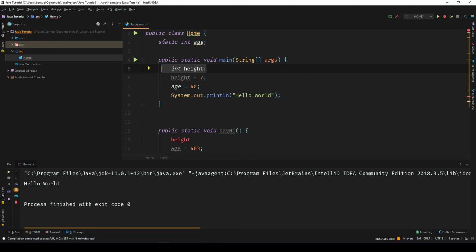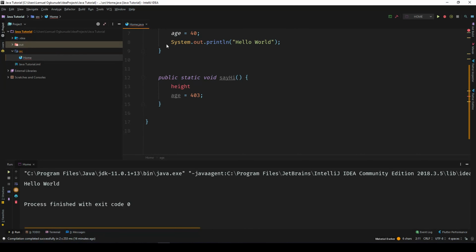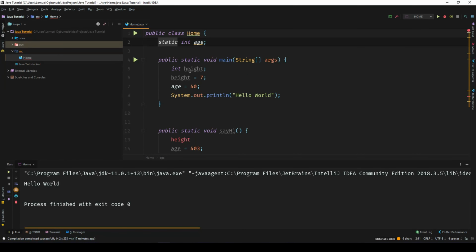Now, the purpose of static will be explained when I'm explaining classes. But for now, what we need to understand is that we have the types of a variable, and we have learned about int.